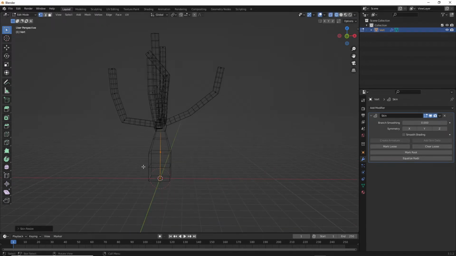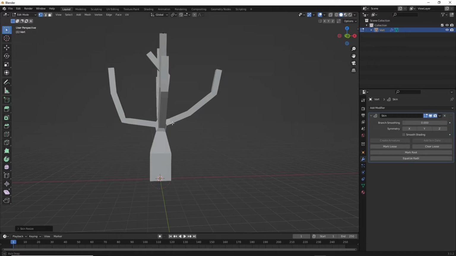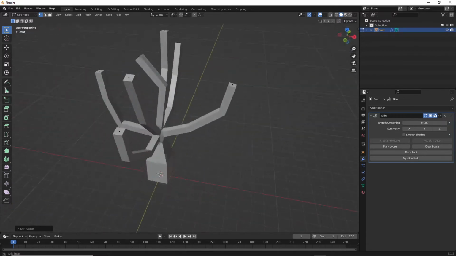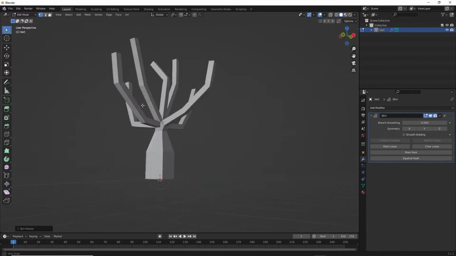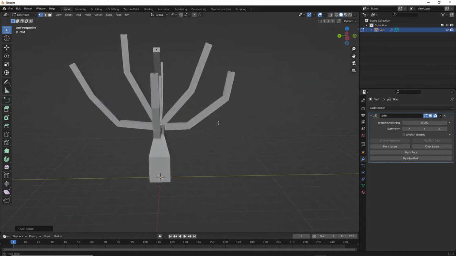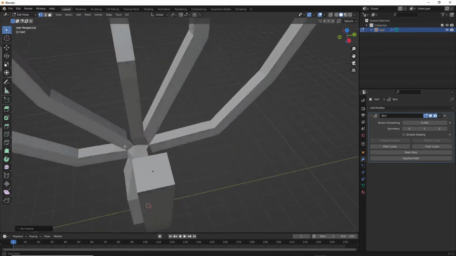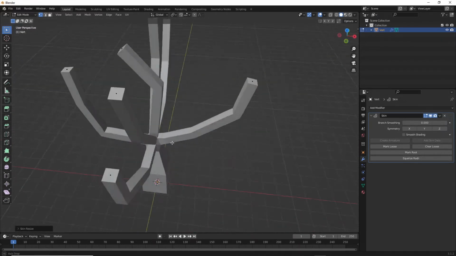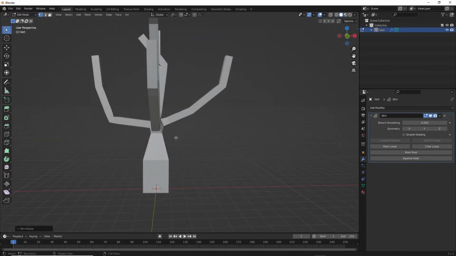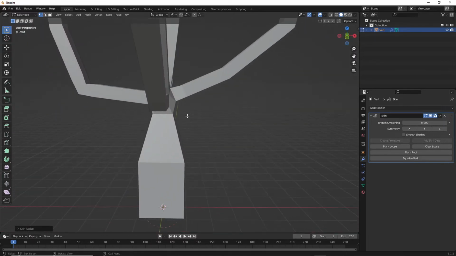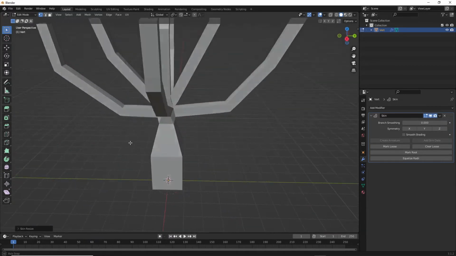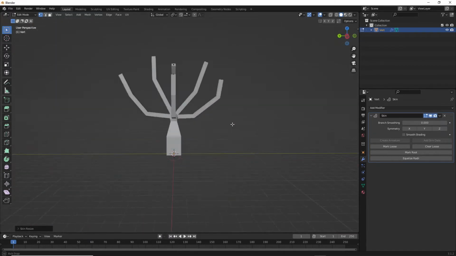And then if you do not want to see this thing again, you can go to the top and go to this shading again, and then you see the tree a little bit more. So this is another way to create a tree. And I said I want to make a very simple one. You can go on here, but for this tutorial I don't want to keep it too long. That's why we go already to the next step.